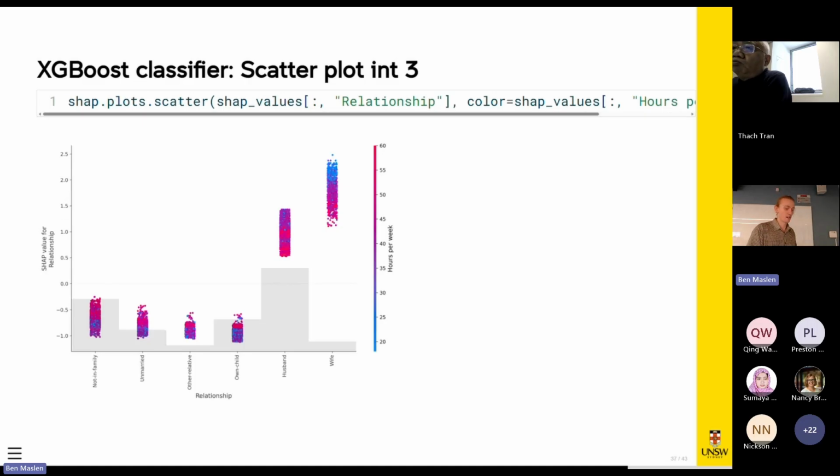We can also look at this for categorical predictors on the x-axis as well. So we've got our relationship status and how the influence on our prediction depends on the number of hours per week that you work. If you have a husband or a wife, you tend to be earning more money. I guess that's related to you being in a later stage in life. And interestingly, for both of them, if you're working less hours per week, you seem to be earning more money. Again, that might just be related to your being older. You have kids and less hours in a week that you can work, but because you're older, you're getting paid more money anyway. You're further into your career.